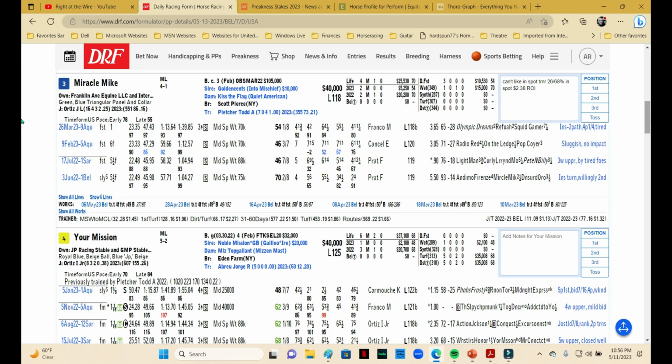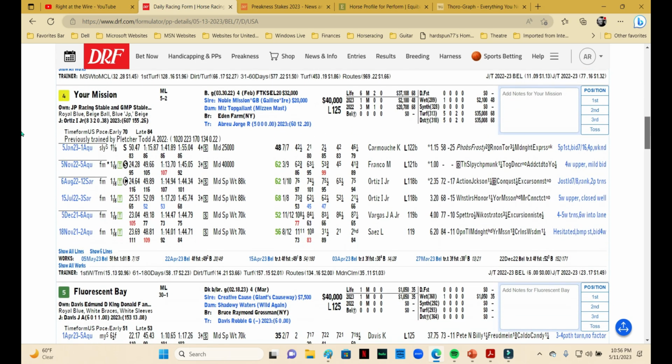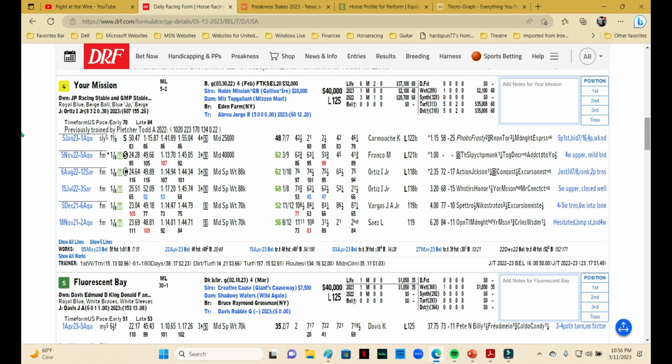So they do win, but they can also go the wrong way too. So you have to be advised. But I think this is one in this field you have to include. Your Mission is the favorite in this field, and you got Rod Ortiz aboard, and there's the reason right there.